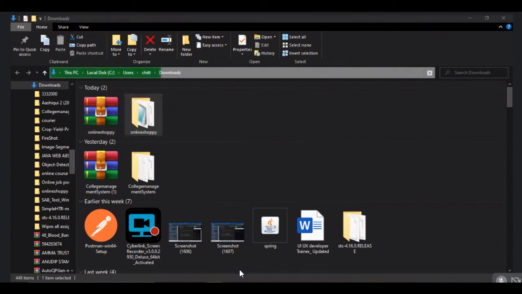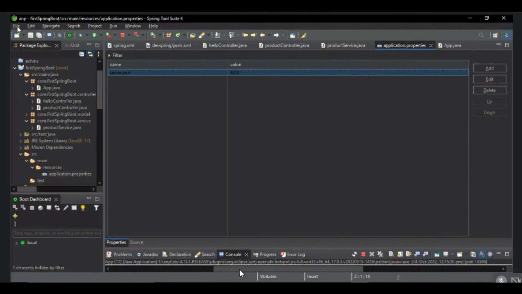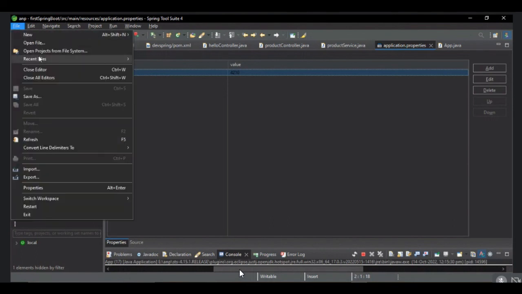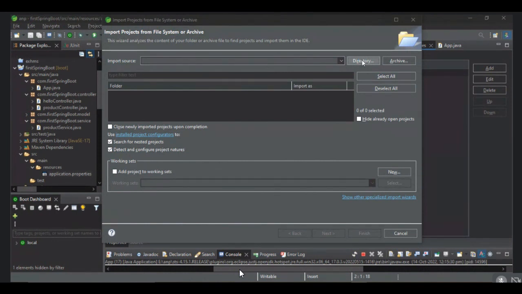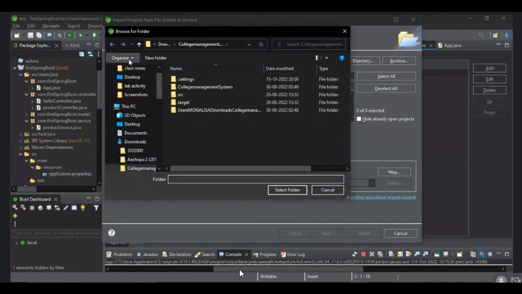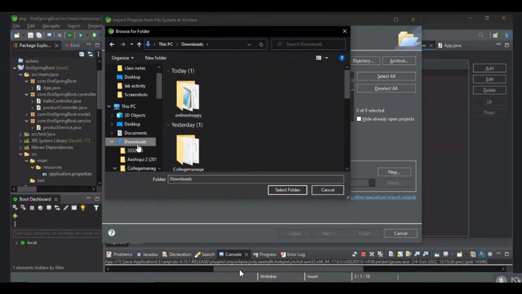Now you can go back to your Spring app. Click on File, then Open Projects from File System, and click on the directory. Go to Downloads. This is the online Shopee that we created.